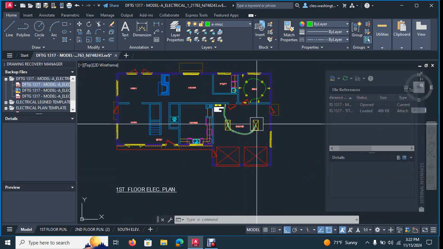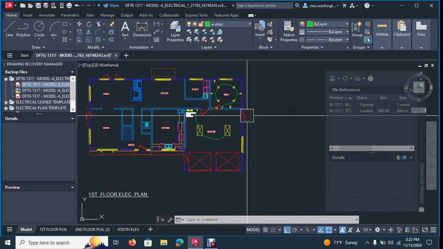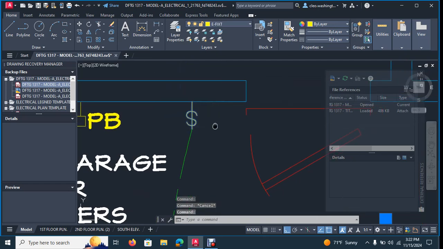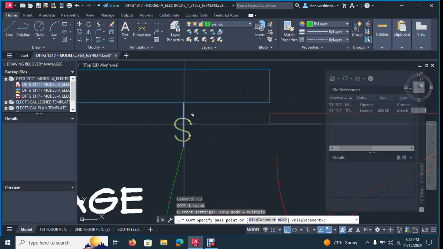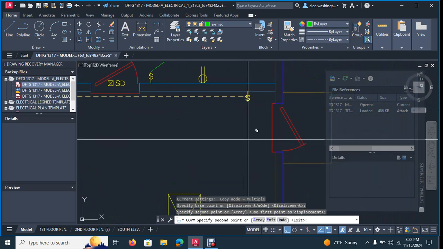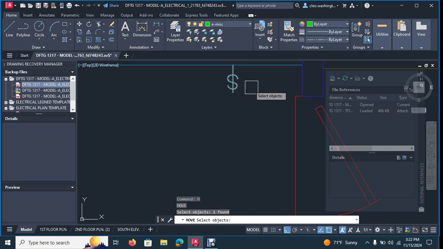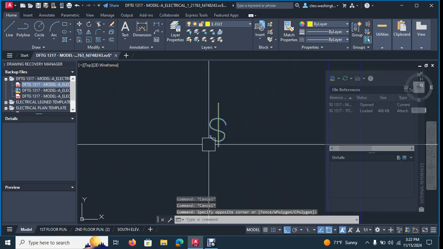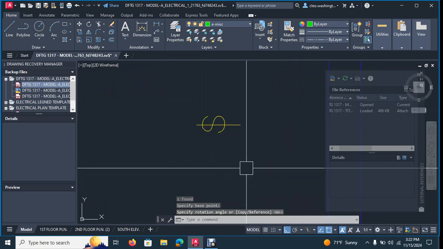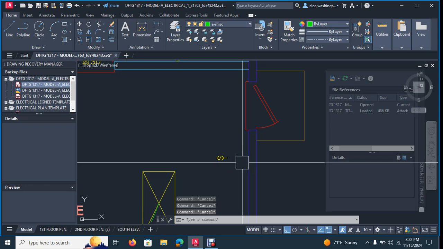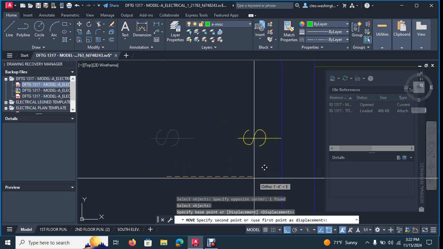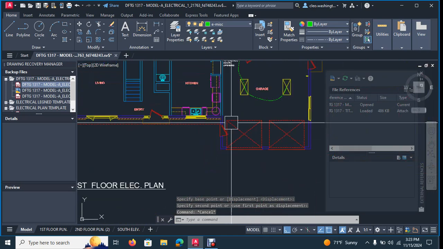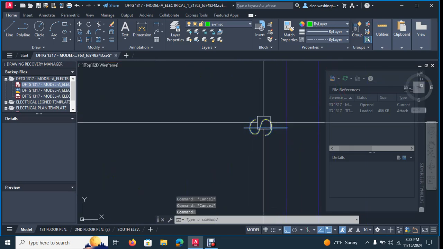Also, I just feel like putting another switch. Put one here, because if you're coming from this side, you want to be able to have access to the light. So copy this guy over, and move it down. Okay, then you want to rotate it. And it could be overkill, but for some reason, I just want to have a switch right here. Because you want to be able to turn these lights on and off. And then you also want to place a switch right here. So just take this guy and copy it over.